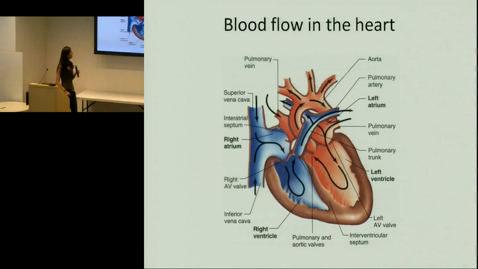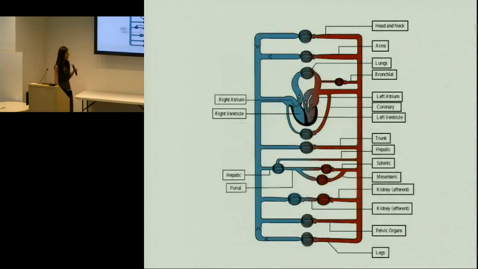The heart is a pump in the simplest terms. It takes blood in. The blue blood is the deoxygenated blood, pumps it out to the lungs where it gets oxygenated, comes back from the lungs and gets pumped out to the rest of the body oxygenated. So basically what the heart does is it distributes oxygenated blood throughout the body. And it needs to be quite strong because, if we look at the schematic of where all of the blood goes in the body, it's really quite remarkable that it's just one piece of tissue about the size of a human fist that accomplishes all of this.